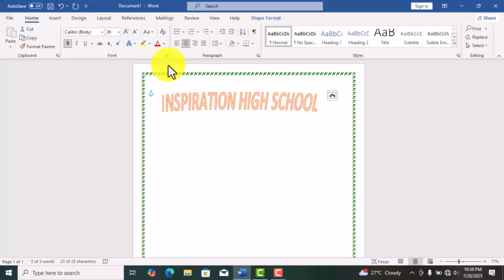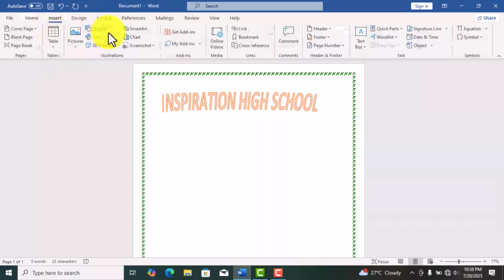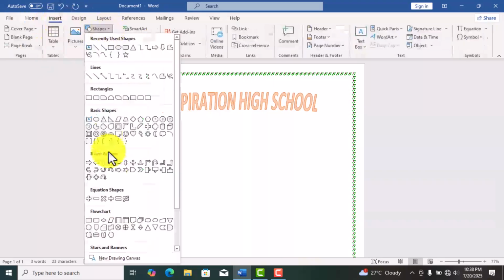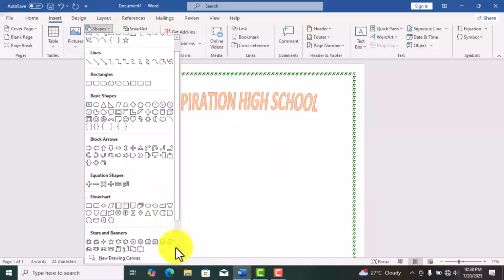Okay, so for instance, after you have seen it like this, Inspiration High School, the next thing to do is to just come down to this insert. Okay, you go to the shape. From the shape here, you can see banner here. You can utilize any of this.